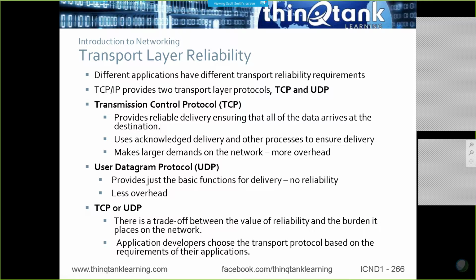All right. Now TCP, which is the Transmission Control Protocol. You got an issue? Yeah, it jumps from 264 to 323. Uh-oh.